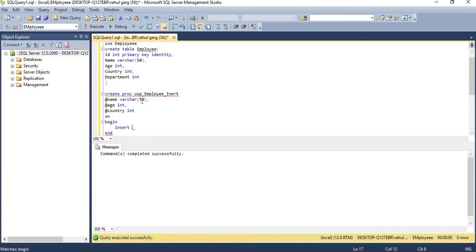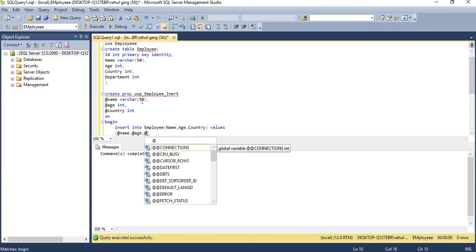Writing a SQL query here. Insert into employee name comma age comma country values @name comma @age comma @country.